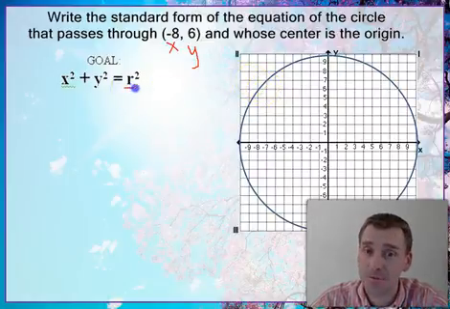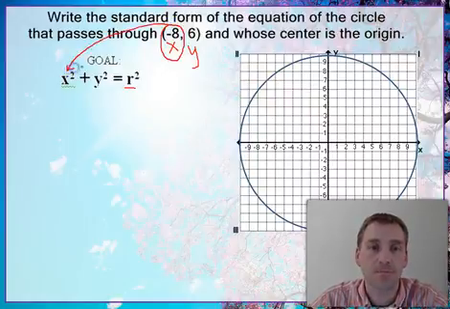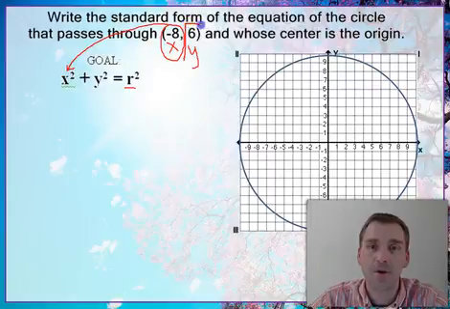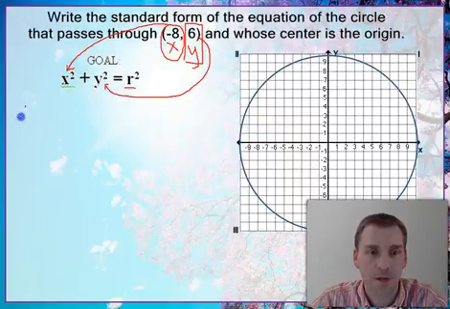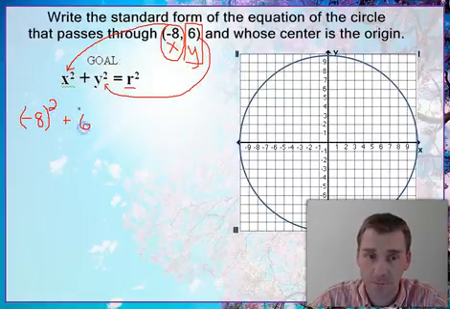Again, remember my goal. It's to find the radius. I'm going to take this -8, which is what x is, and I'm going to plug it in right there. That's right. And I'm going to take this y, which is actually 6, and I'm going to put that in right there. Why would you do that, Mr. Modder? Keep in mind, and look what I'm doing. You need to do the same thing. Make sure you put parentheses around it. I'm putting -8 in for x, and I'm squaring it, plus whatever y is, which happens to be the 6. Bam.